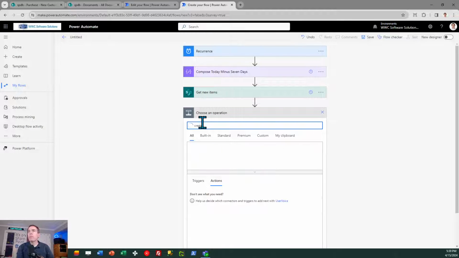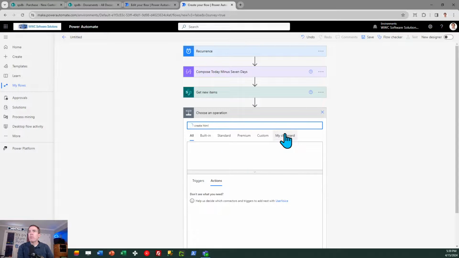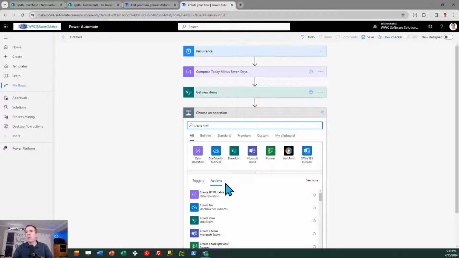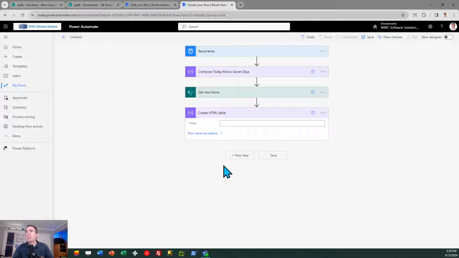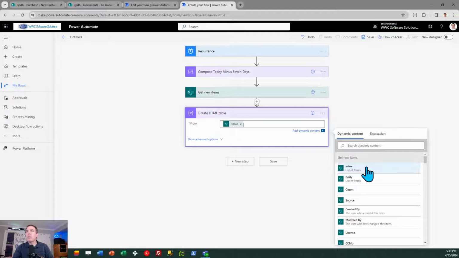So I'll do create. Whoops, that's not going to help it very much. Let's do create HTML. There it is, create HTML table. Okay, and then it's going to ask from the output, it's the get new items, which is listed in the top. I'm just going to pick the very first option, which is value list of items.